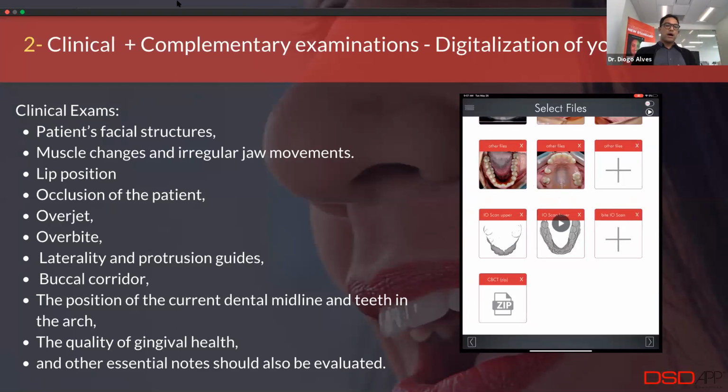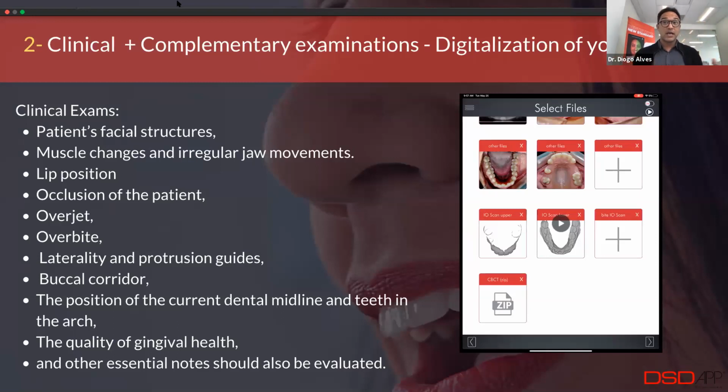Now we need to dig a little deeper to analyze what needs to be done to get that smile. So understand the patient's facial structures, any muscle changes or irregular jaw movements, and the lip position, so you can check how many millimeters you're going to increase the central incisors, for example.